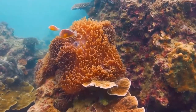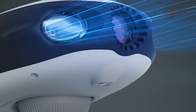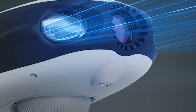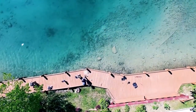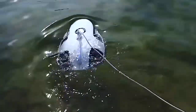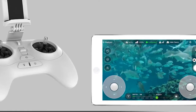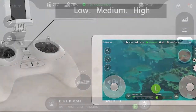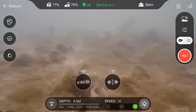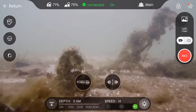Power Ray can dive to a depth of 30 meters, and you can freely move up and down in the water with great freedom. It is equipped with a fish finder called Power Seeker that operates independently, allowing you to grasp underwater terrain, detect fish schools, and drop baited hooks at the most optimal location. You can operate it with a virtual controller displayed on the app, and it is also possible to control the orientation of the craft with a VR mode.